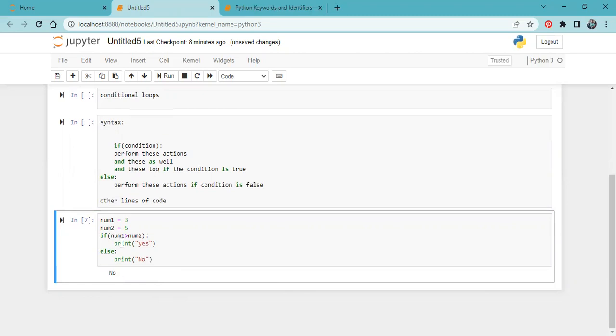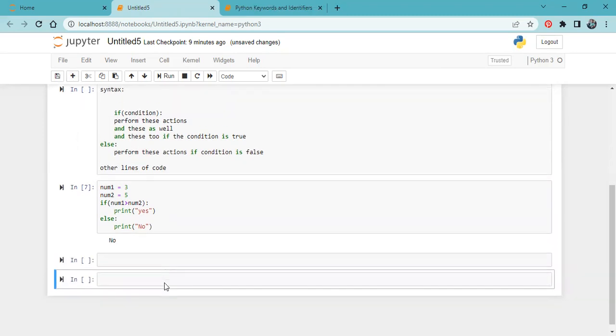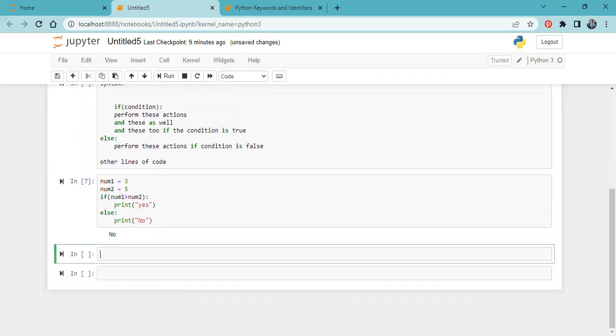Is a colon needed after if and else? Exactly. The colon and the indentation will identify the line. If you are not comfortable yet, I can go for one more example. This is the basic syntax for making an if statement or condition statement in our programming.